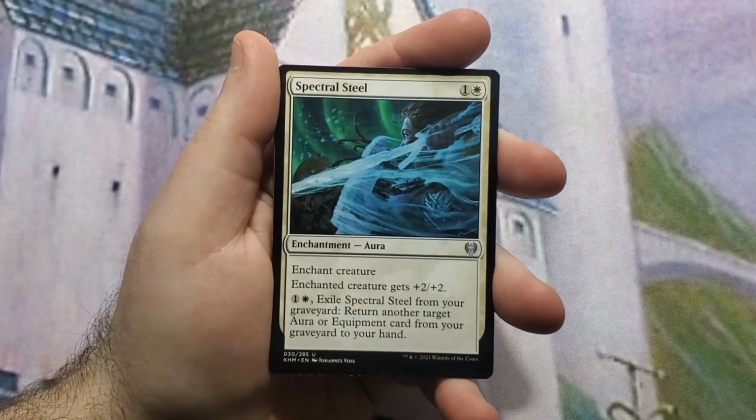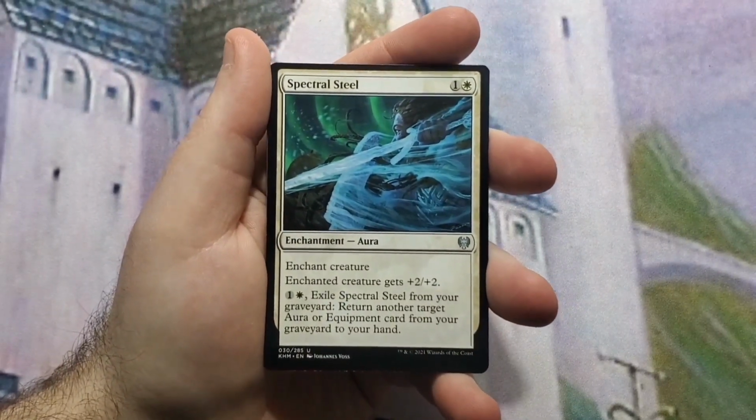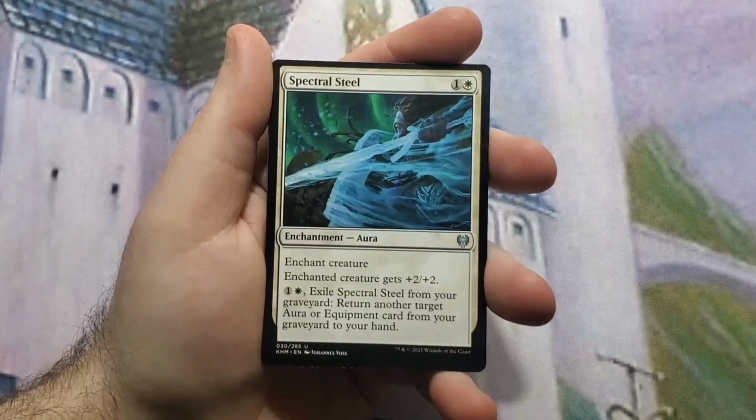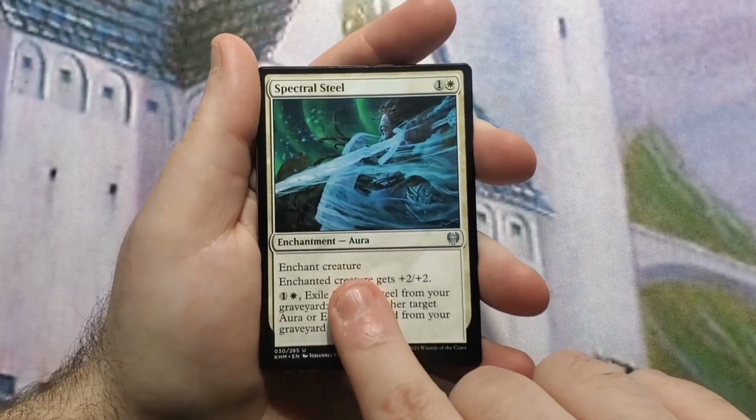Spectral Steel, 2 to cast, gives the creature +2/+2, and then instead of returning itself in any way, shape, or form, it can be exiled from your graveyard to return another aura from your graveyard to your hand. So in case you lose something that doesn't return itself, this can return it for you.